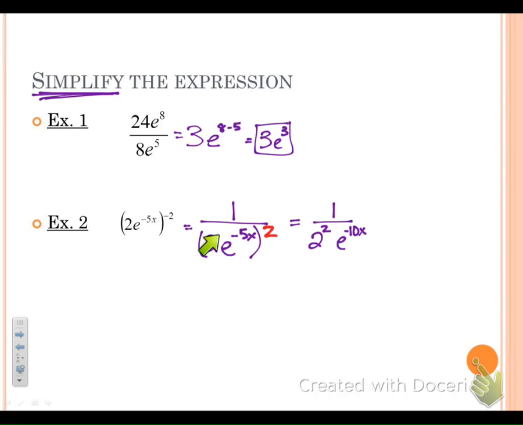So just to recap, I distribute the 2. I'm going to take 2 to the second power, and when I take 2 to this negative 5x, we multiply those powers. I've got something else that's actually not what I want. I don't want that negative exponent. So I'm going to flip it. This means this e to the negative 10x is going to be the only thing that's flipped. The 4 is not being raised to it. So e to the positive 10x will go to the numerator. 4 will stay on the denominator. I could put that 1 in front because I did have a 1, but 1 times anything just stays.